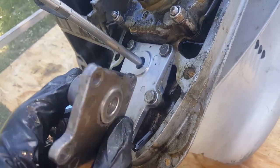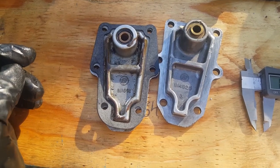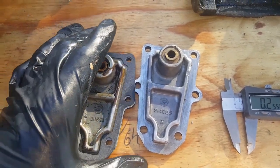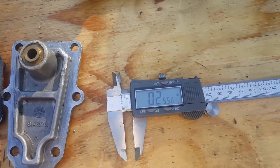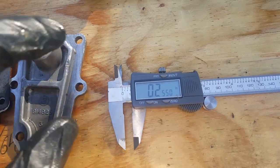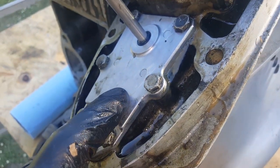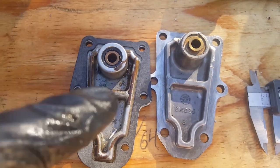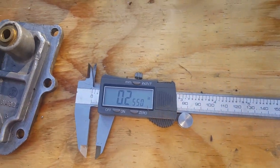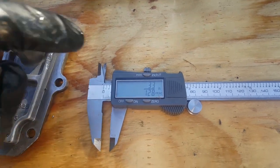Let's go ahead and measure this with the gasket and see what we need to subtract. Between these two you've got part number 911691 and 914925 — they vary a little bit in terms of their thicknesses. The gasket is pretty standard. What you're going to be looking at for subtraction is 0.2550 inches. We're going to get pretty precise into the thousandths. I have an SEI cover on mine and I've already checked it ahead of time — it is right on with these. So there's your measurement: 0.2550, and if you want that in fraction form, 33/128.